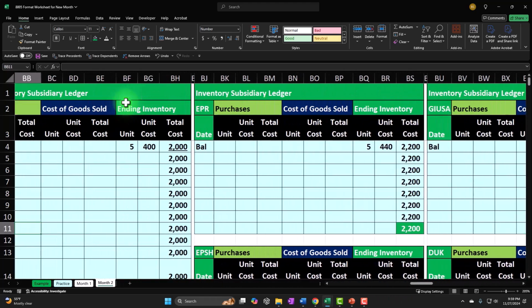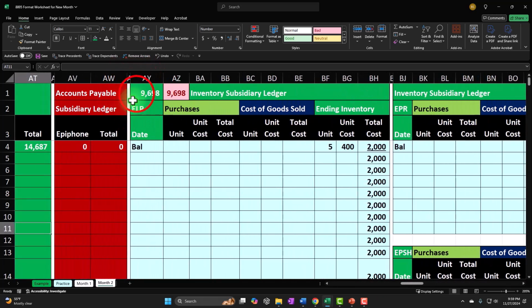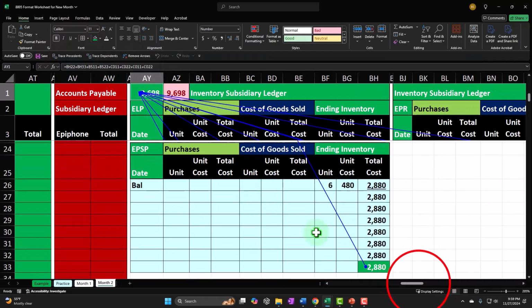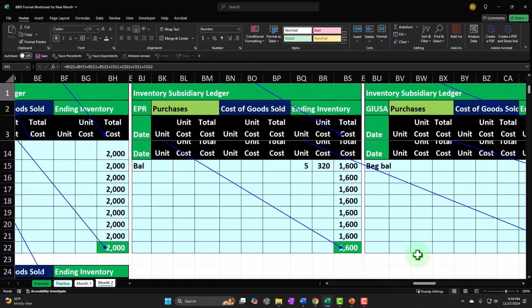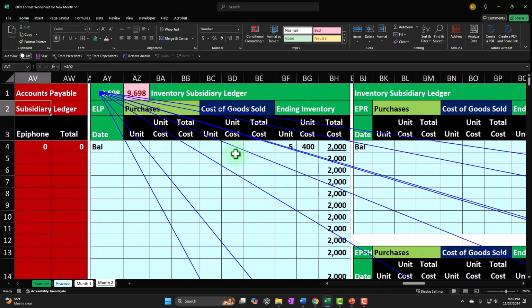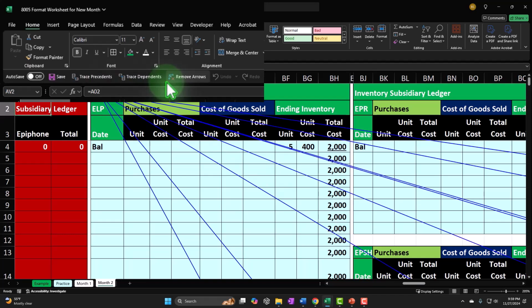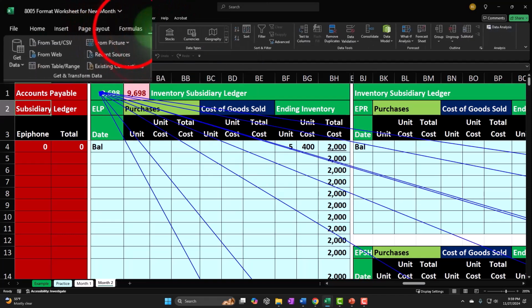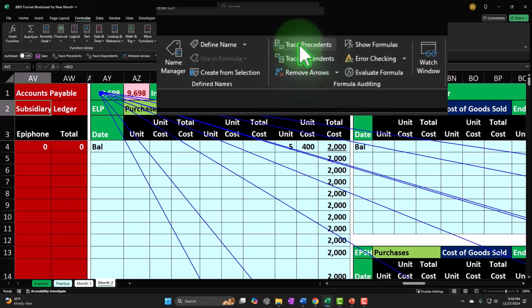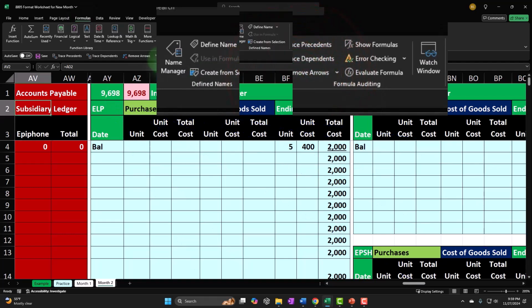So then let's go to the left. And now I can check and say all my ending balances are feeding into that, all the green numbers. And so that should match. Then, by the way, if you don't have these things in your quick toolbar, they're in the Data or the Formulas tab, in the formula auditing right here. And there's the remove, boom.